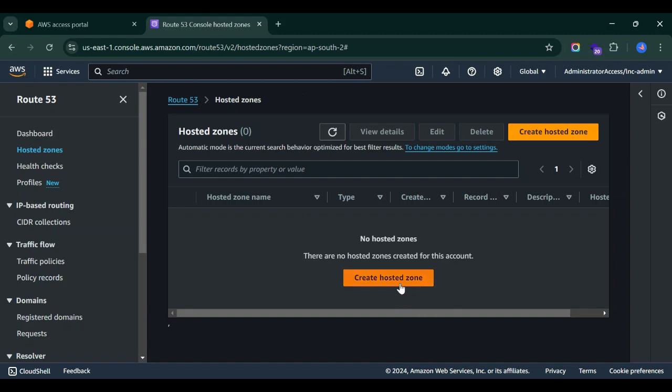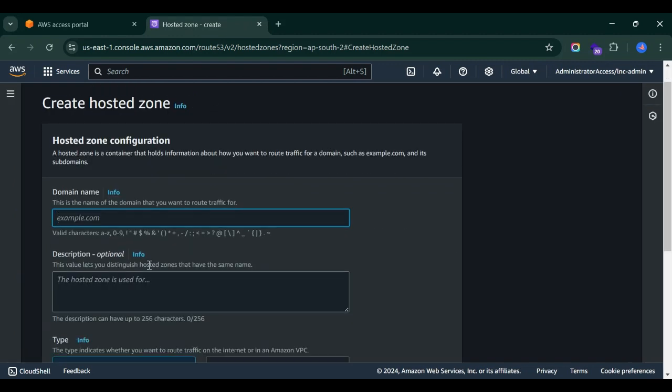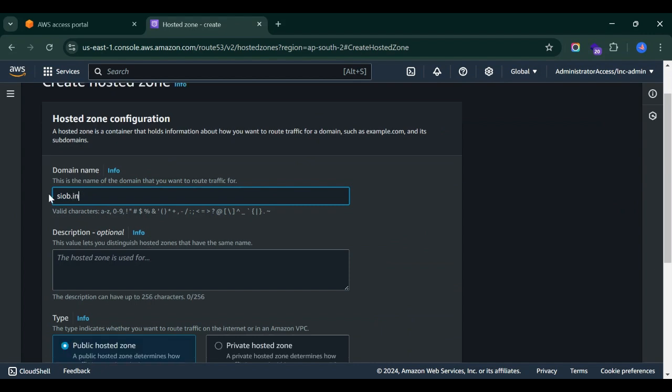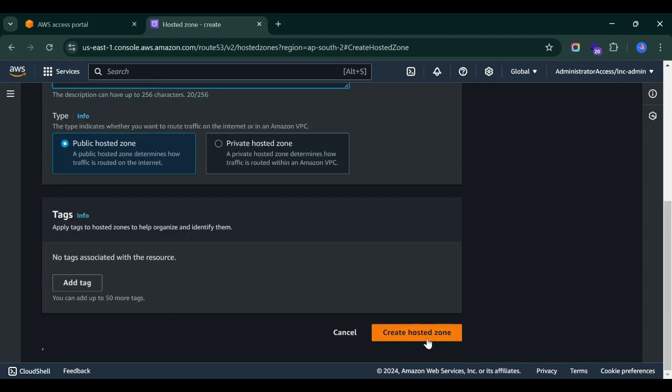Click create hosted zone. Provide the name that you have in GoDaddy, siob.in. We can provide a description. It is a public hosted zone. Click create hosted zone.